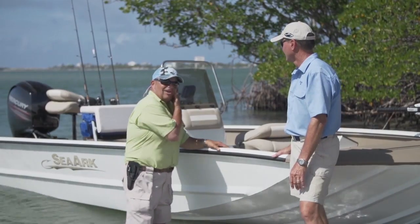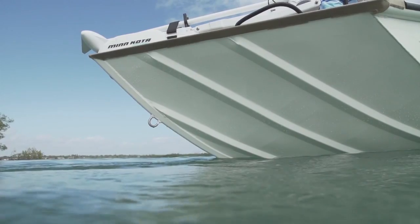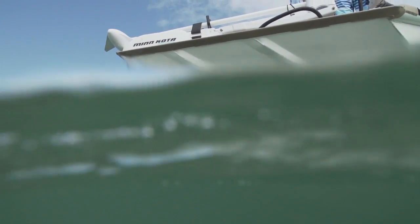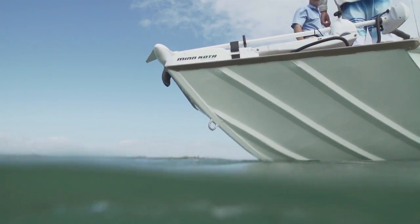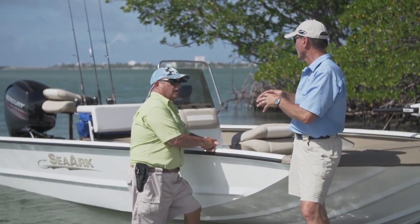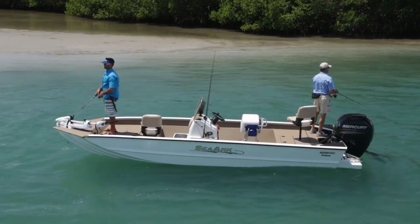Well, it's like we said, Dave, all this started in Alaska, where they went to aluminum boats because they're always bouncing them off the rocks. Well, what's the difference between rocks and an oyster bed? Nothing. Well, to make the transition from the freshwater market or for the hunting market into a serious saltwater boat, it looks like SeaArk has taken all of this consideration and come up with just a dynamite platform.